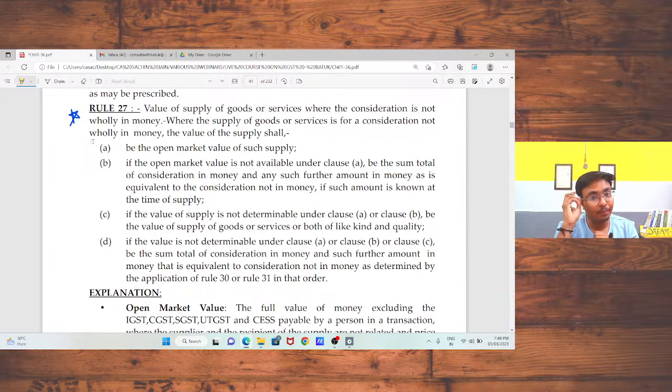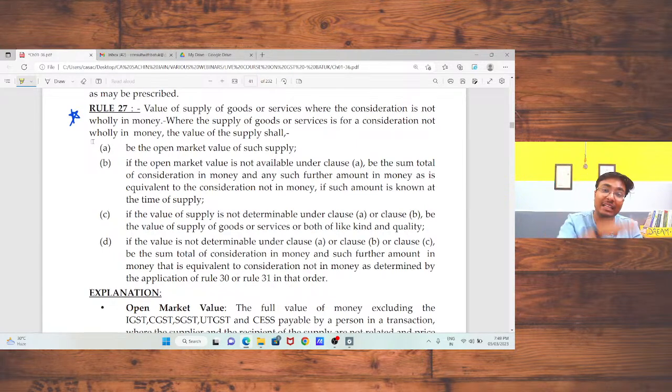Okay, so this is our prima facie responsibility, that while filing the return, at the time of handling departmental scrutiny or departmental audit, or at the time of handling our client's business, we need to take care of the value of supply on which we are going to pay the tax. That amount must be perfect. If we had paid tax on a wrong amount and the time has already lapsed, you will not be eligible to take any type of refund.